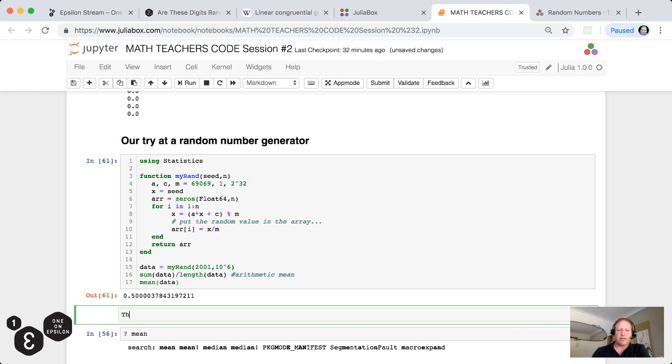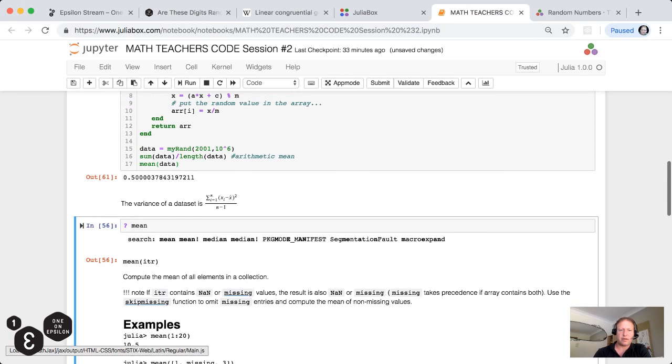So the variance of a data set is sum i=1 to n of (x_i minus x bar) squared, and all of this is divided by n minus 1. That's a sample variance.